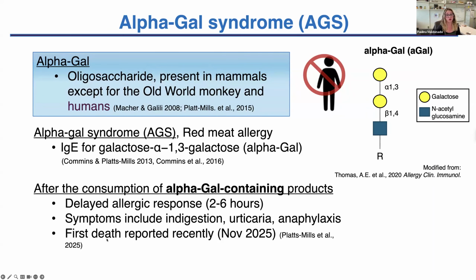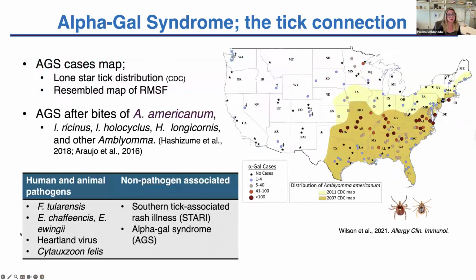And I just wanted to point out that there was a first case report of death recently, a few weeks ago, that came out in November. And what was interesting about this is that we typically don't really see gastrointestinal cases as severe, but from this case report, it seems like there was no evidence of anaphylaxis. And most of the reports that the patient who unfortunately passed had were mainly gastrointestinal symptoms. So that was really, really surprising to see.